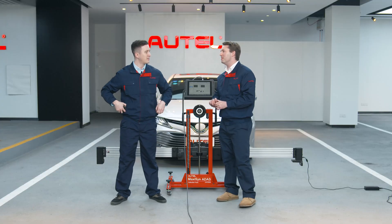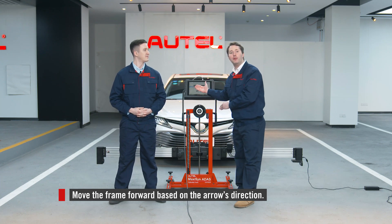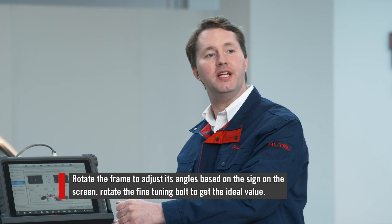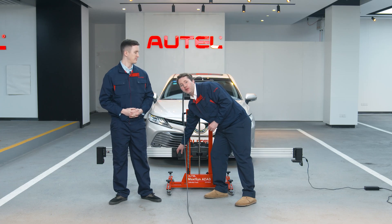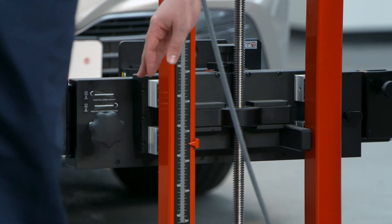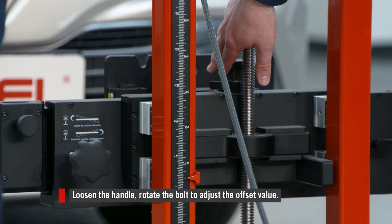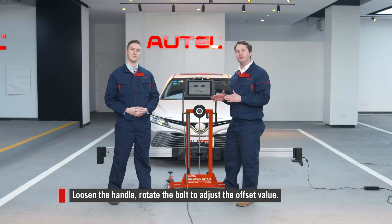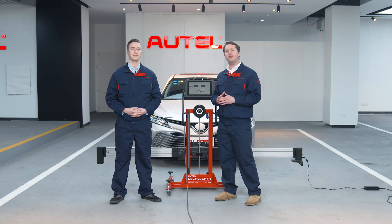How did you do that? Firstly, I moved the frame forward based on the arrow's direction. Secondly, I rotated the frame to adjust its angles based on the sign showed on the screen, and I rotated with the use of the fine tuning bolt here to get the ideal value. Then I loosened the handle and rotated the bolt here to adjust the offset value. So just follow the instructions on the right to move the frame and adjust its angles accordingly — all done within one minute.